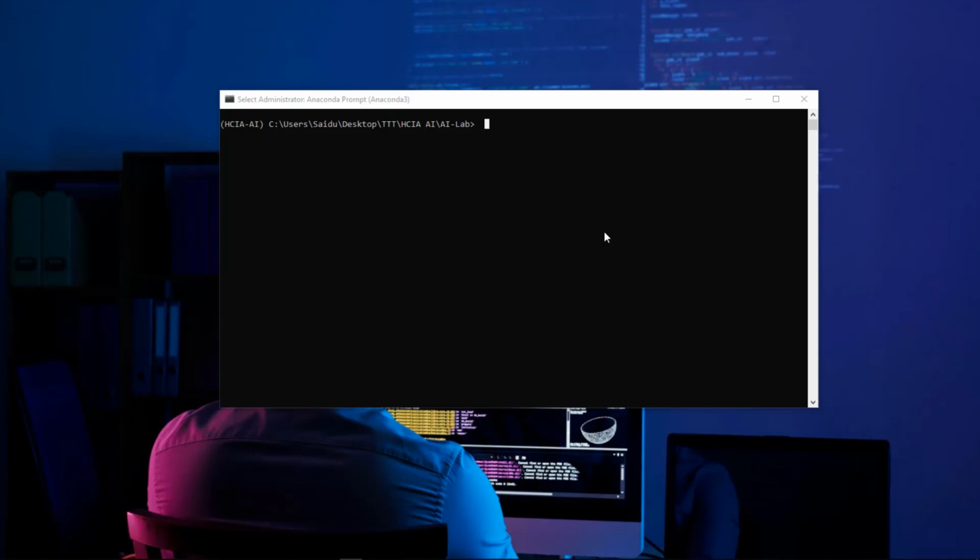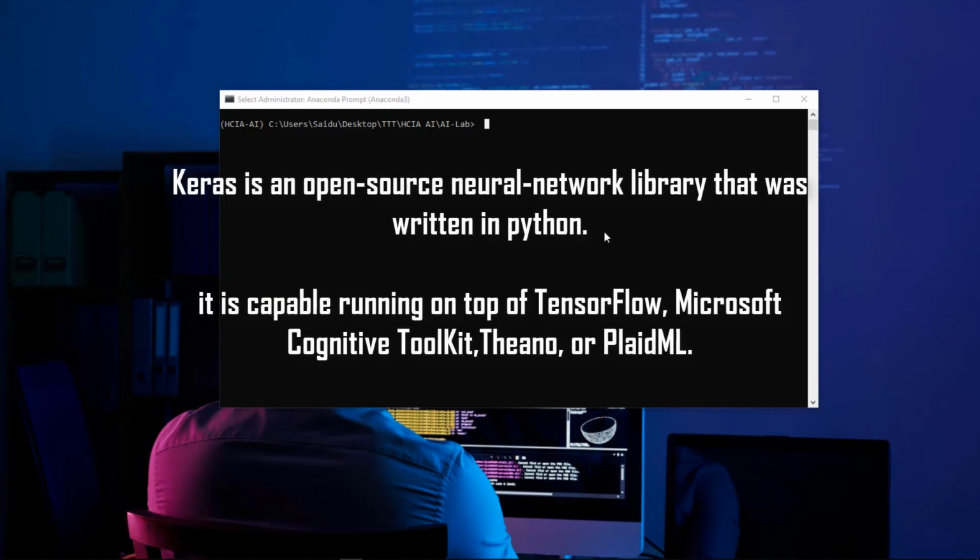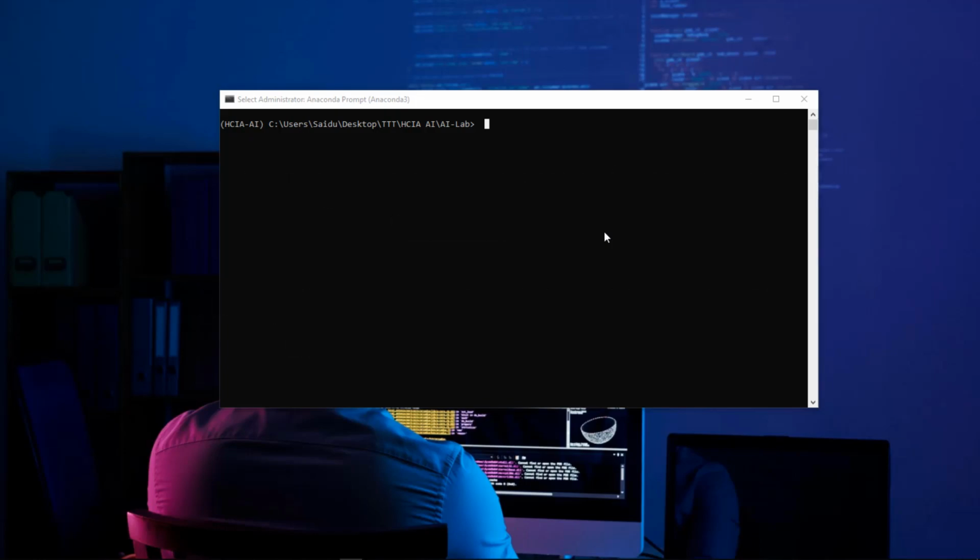What is Keras? There are a lot of professionals, like programmers, that consider Keras to be an interface that allows users or programmers to customize a machine learning framework like TensorFlow, for example. But Keras is an open source neural network library, written in Python, and is capable of running on top of machine learning frameworks like TensorFlow, amongst others. So with Keras, programmers find it much easier to carry out experiments that involve deep neural networks.